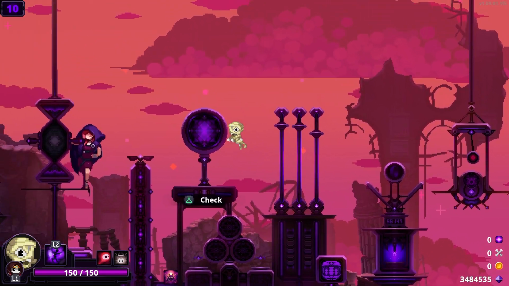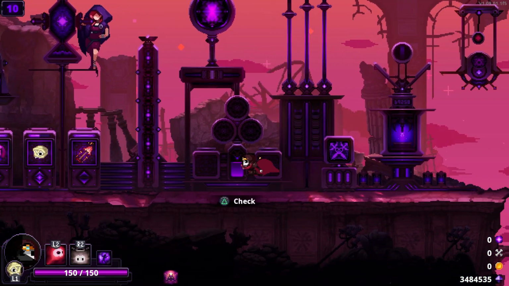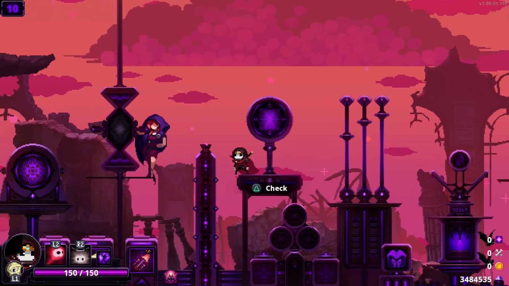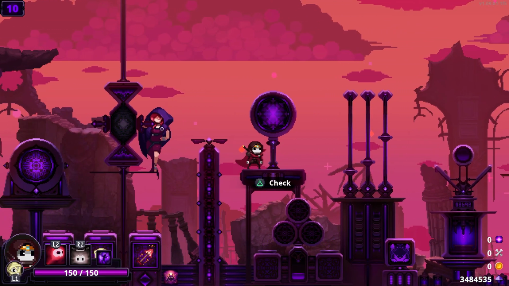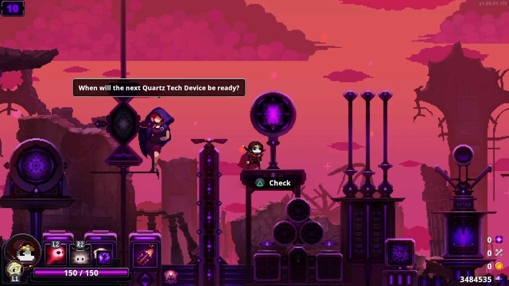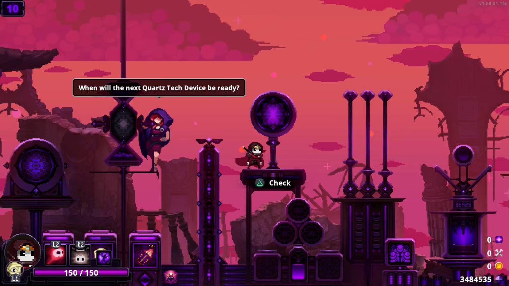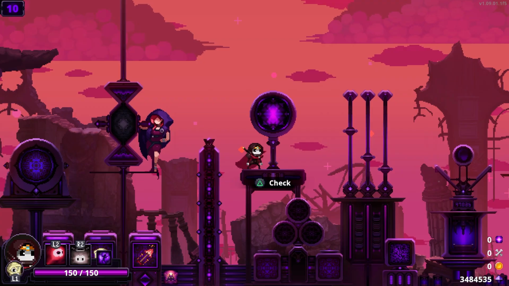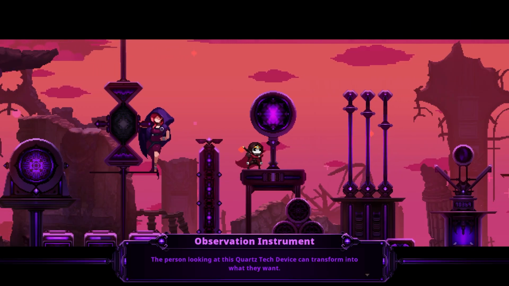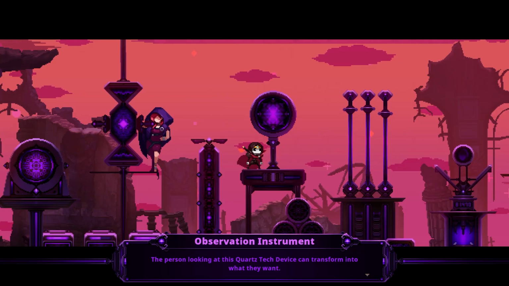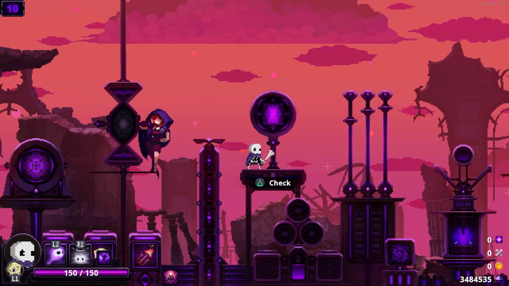So if you want to beat 10 to get the cool skin, which for those asking and wondering, this right here is just a skin for Little Skul. It's not anything different than that. It's not a mod. You get this for beating level 10. You do not have to do level 10 after that anymore if you don't want to. Beat it once, you have it. Go down to 5, 6, 2, whatever you want to do. And the person looking at this dark tech device can transform to whatever they want. And then we can swap back and forth.